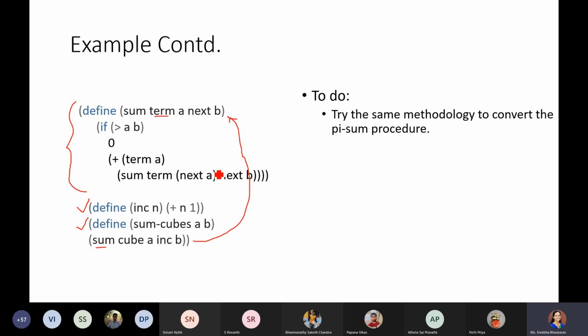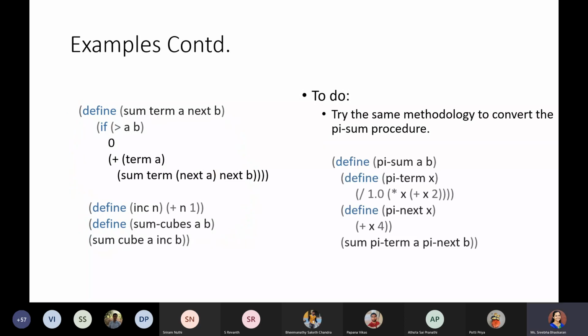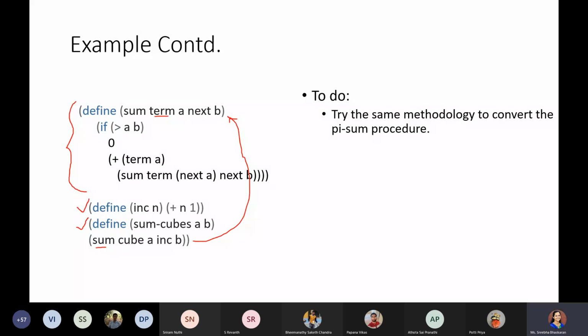Shall we do it for one example? For a small example, if we are going to find sum cube, I'll write it as SC, sum cube, with starting A value 2 and ending B value say 3. What happens?